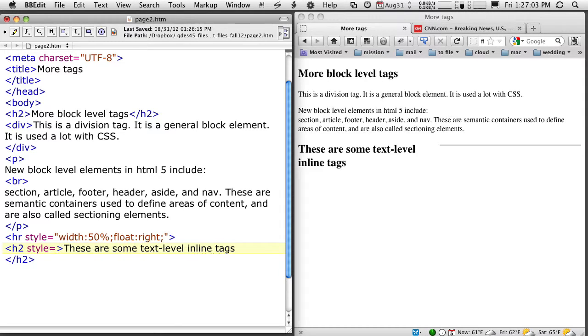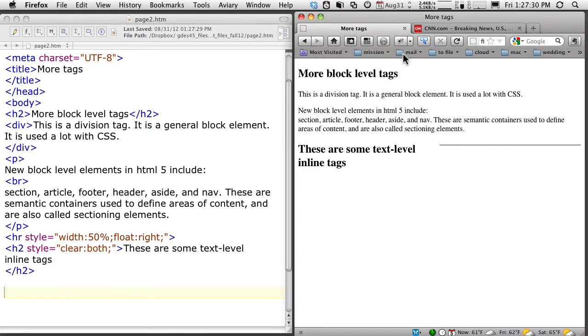So we're going to say style equals clear both to the H2 that we just made. So what does that do? Let's see if anything even changes. So I said style equals clear both. And remember, I could put that last semicolon on there or not. If I wanted to add something else later, I would need this semicolon. There's a semicolon between each of these declarations. Okay, let's see what happens. Anything at all? Aha! Did happen.